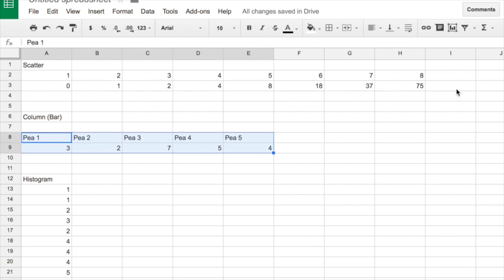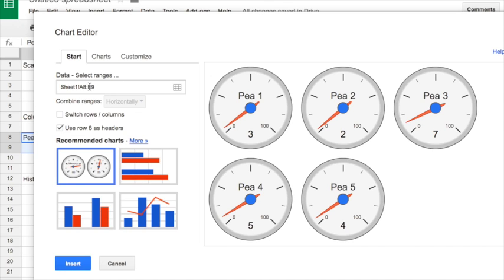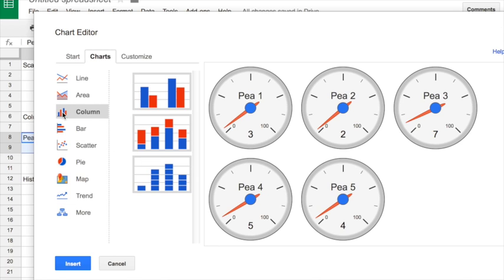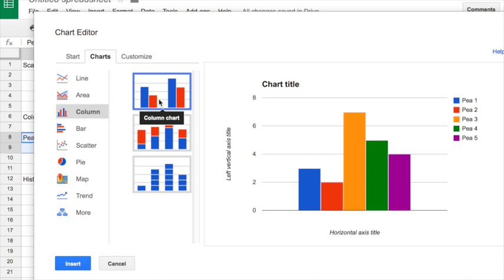So if I highlight this data, I'm going to go up here to the Insert Chart option. I've already got my data aligned, so I'm going to go to my chart. I'm going to choose Column, and let's check this. When I go to column and click the top option there, because I don't want stacked or histogram, it looks pretty good. I have the different pea plants represented by different colors, and the legend on the side shows which one is which. All that remains for me to do is to identify my axes.